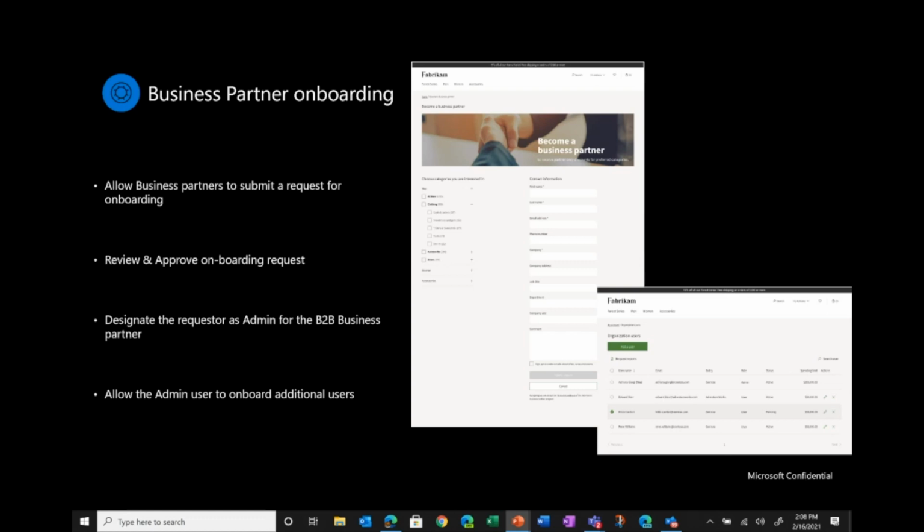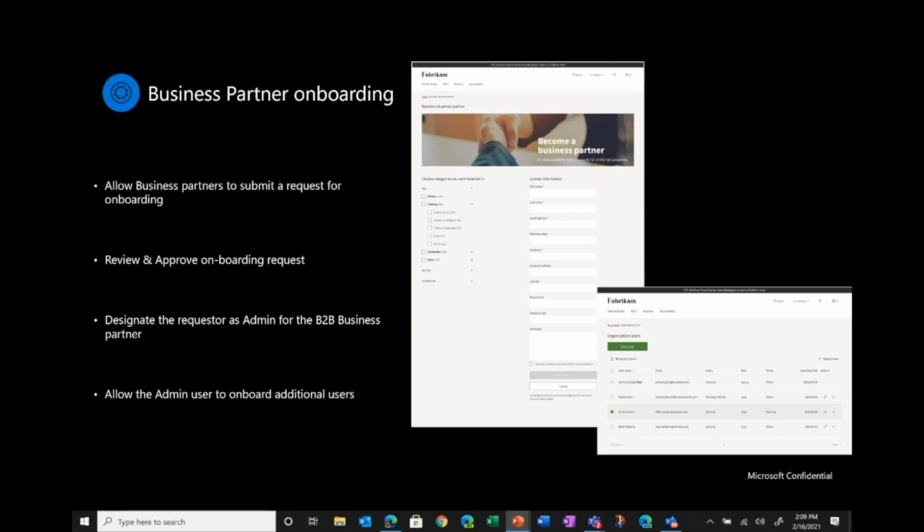In addition to this self-serve onboarding request being triggered by the potential business partner, you can totally configure all of those entities directly in Commerce HQ. So when you cut over or when you implement the system, you already have a list of business partners whom you have a trading relationship with, and you do not want them to go through the entire onboarding experience all over again. That can totally be supported. All you need to do is configure those customers' hierarchies in the system, and then you can manually set those business partners as approved business partners in the system.